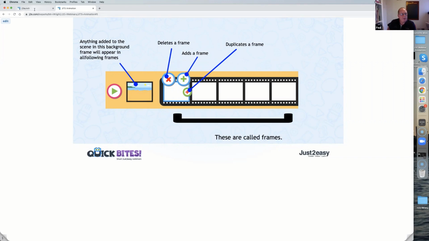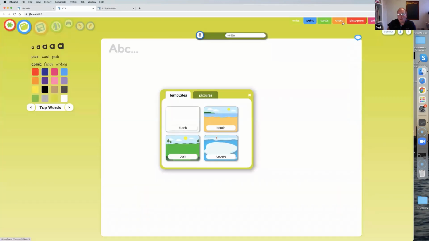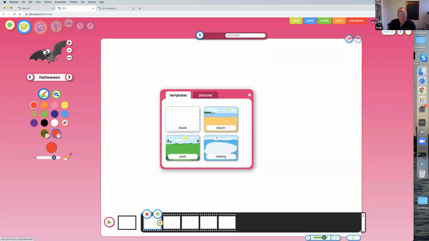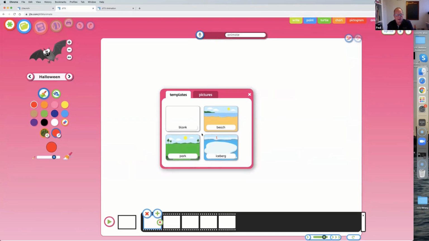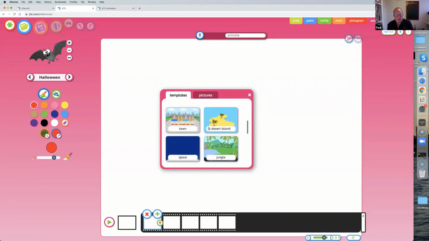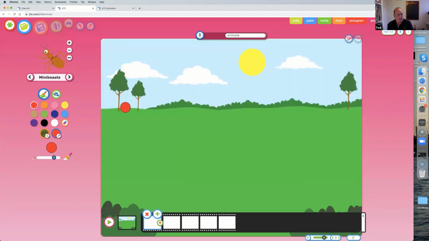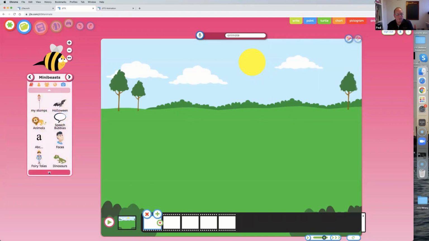Okay, so without further ado, let us launch into JIT5. Here we go, over to animation. And fairly consistently across all the JIT programs, you start with some scenes that have been prepared for you. So we'll use one of those. I shall go, I think, to the park. So that's been done. And then you'll default to a set of clip art, which is appropriate to that scene. But there is nothing to stop you going and getting clip art from somewhere else. Okay, it just makes sense to do that.